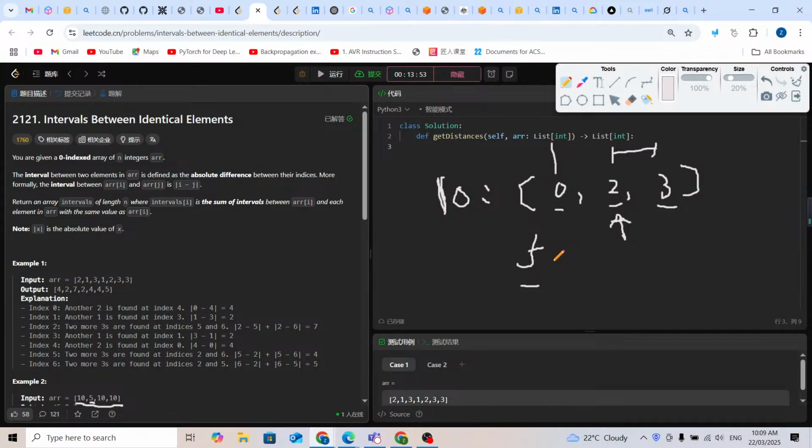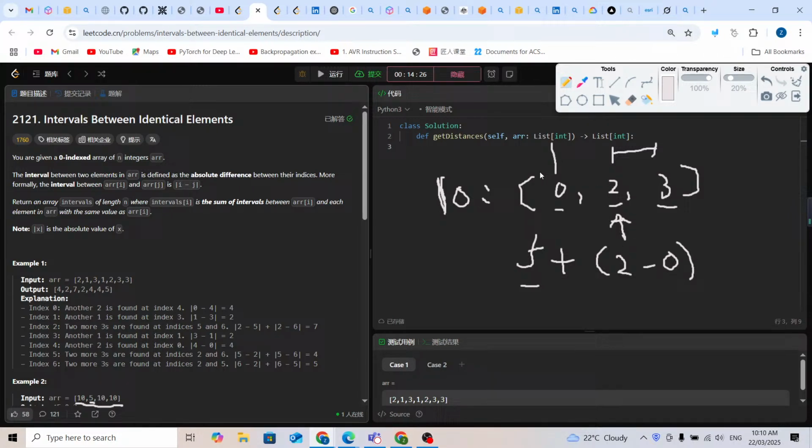So how can we make the calculation? We're going to use a plus. This is the original distance from the first number, 0. Now we're going to shift to the second number. This distance is 5, so we use it. Now we check what the increase is. It's going to be 0 minus 2, or rather let's make it 2 minus 0. So this is going to be the distance.